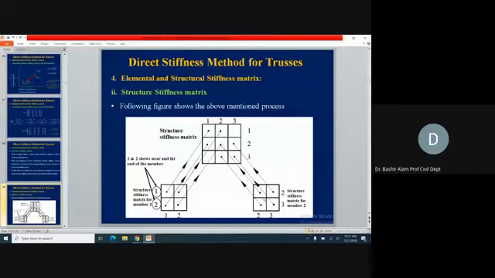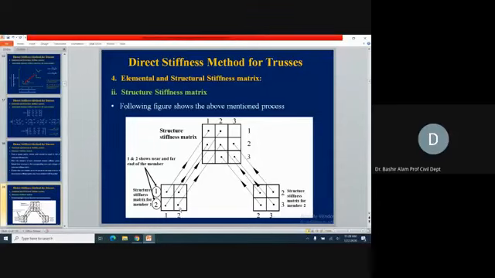Now, how will the element number 2 members be added? This coefficient is 2, 2. So from here, it is going to the 2, 2 location. So it means at the 2, 2 location, we have contribution from element number 1 and we have contribution from element number 2 also. Now this one is 2, 3. So this is going to the second row and third column, 2, 3 location. Similarly, this one is 3, 2, so it is going to the 3, 2, and this is 3, 3. So this is going to the 3, 3 location.